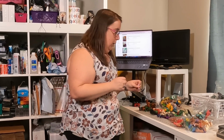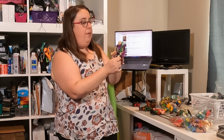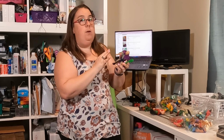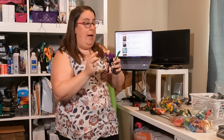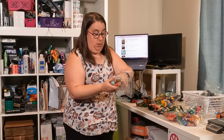The big shocker definitely goes to this guy here. They rebranded this and re-released him in 2020. So this is the vintage one, the original 1980s version, and he goes for about $200 with his weapon. I just listed, let me grab it, I listed this guy last night because he was worth over $100 too.